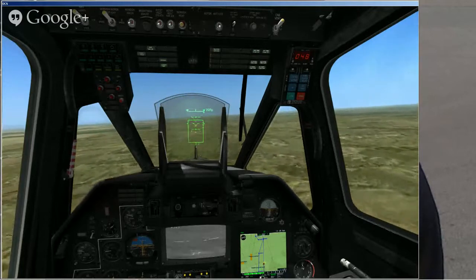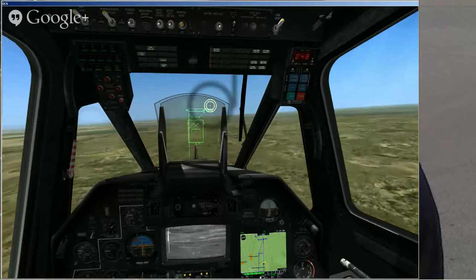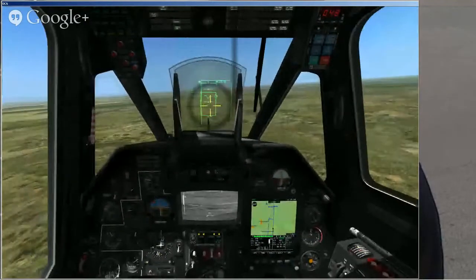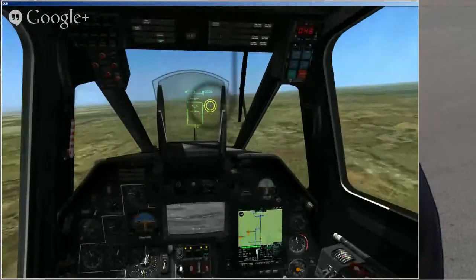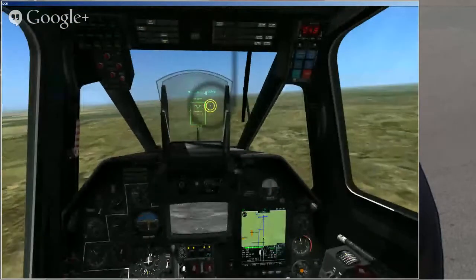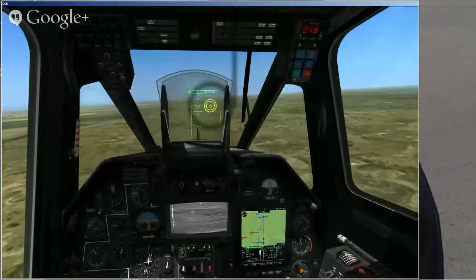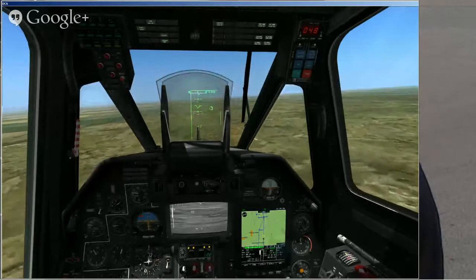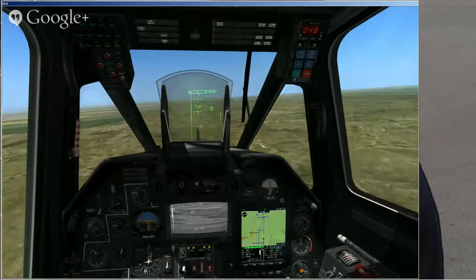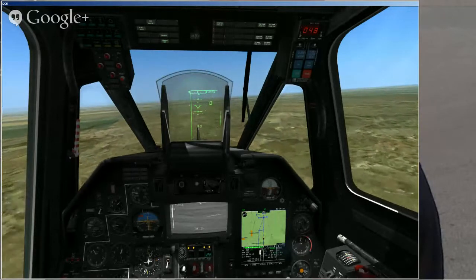Well, there's a couple of ways. You can hit H. H brings down your HUD that can be controlled with your hat switch. And when you get it to where you want the target pointing, then press O, and it'll change it to that place. There's your target. Then you can turn H off again, and there's your targeting reticle. And you can move it forward or left and right.